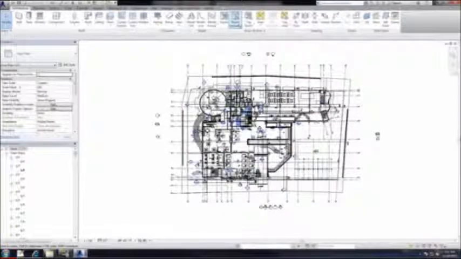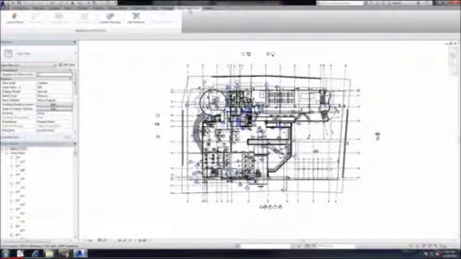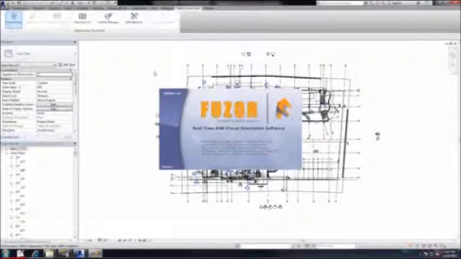I'm going to get things going really quickly. I'm trying to squeeze as much into this video as I can. Once I get everything running, I will give a little bit more information about what this video is and what it will be covering. But as you can see, I already have my Revit project open, so I'm going to navigate to my Calic Fuzor Tech tab. Once in the tab, I will click the Launch Fuzor button. This will launch the Fuzor application and start the Revit to Fuzor sync.